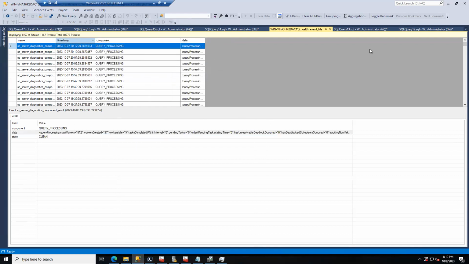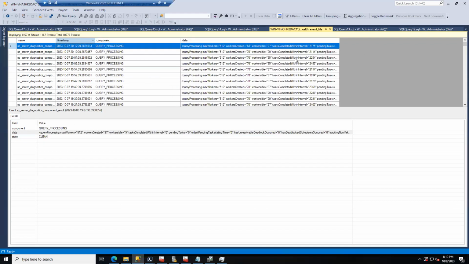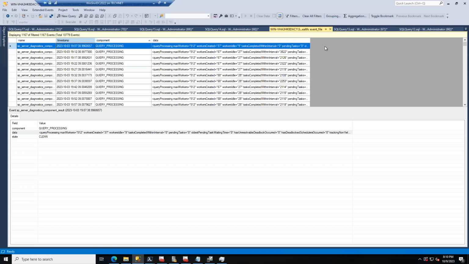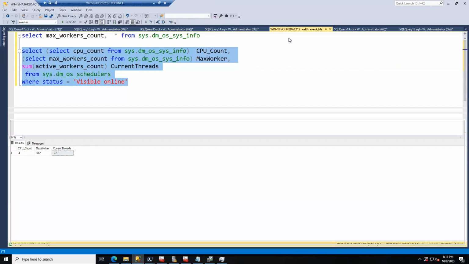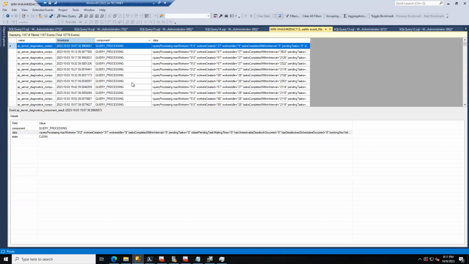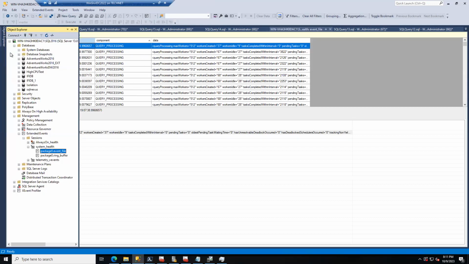Sometimes I'll definitely look at this, for example, if thread exhaustion happens and you want to investigate the issue. In that case, you want to identify the root cause, and you cannot execute this to get the root cause, right? This is just the current worker availability and current workers created. So you can find that information from the extended events, system events, event file.